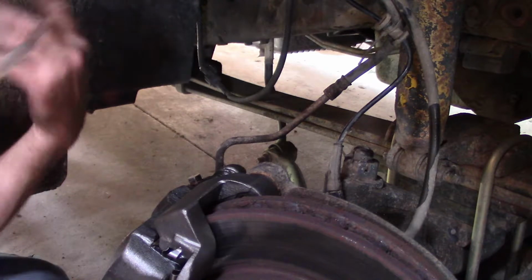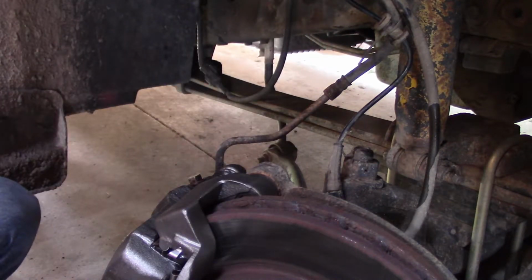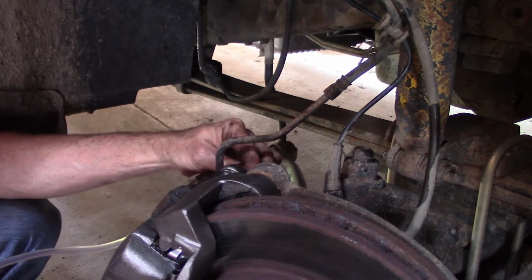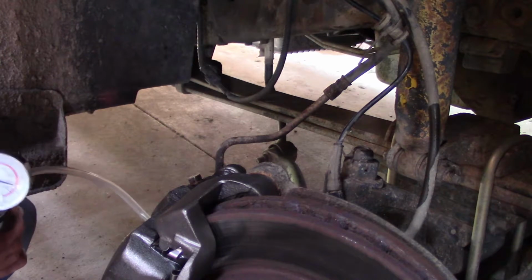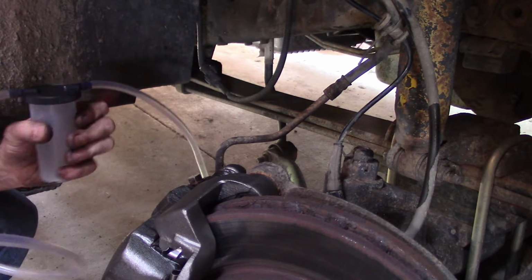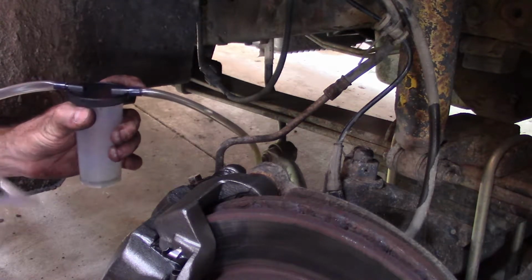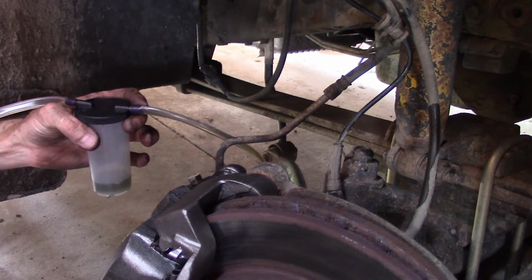Put your hoses on the little canister. It's got different, that's too big. Different little caps here that go on the bleeder itself. Put that on there. And then you hook the pump up to the other hose. And pump. And as you can see, the brake fluid is coming up that hose into the canister. And we just keep going until there's no more air.